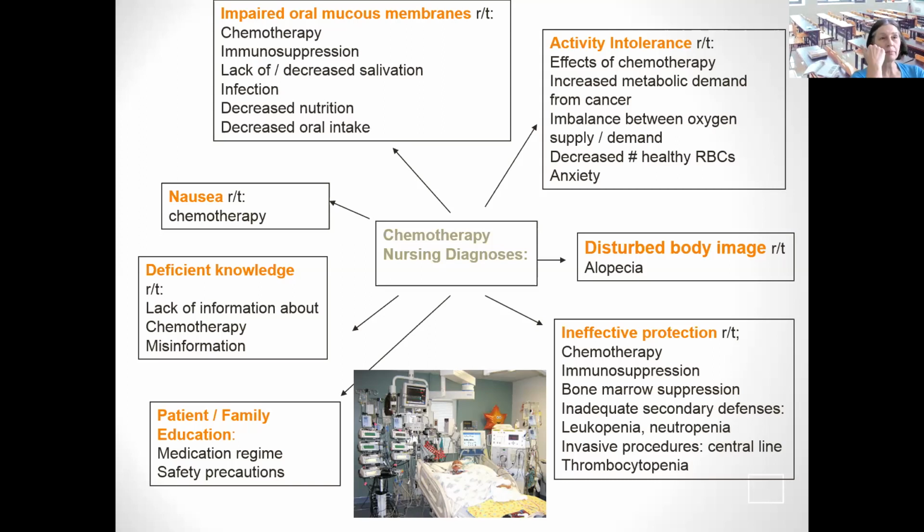You'll see patients paint on their eyebrows and put on artificial eyelashes, whatever it takes to get through this period of time. Most of the time, the alopecia is transient, and after the chemotherapy side effects wear off, they regrow their hair. It may come back in a different texture, a different color, maybe curly instead of straight, or vice versa, but it often grows back most of the time.